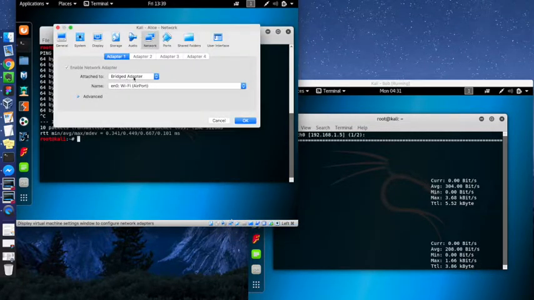You might need to restart the machine or take the interface down and restart it to have the new IP address.